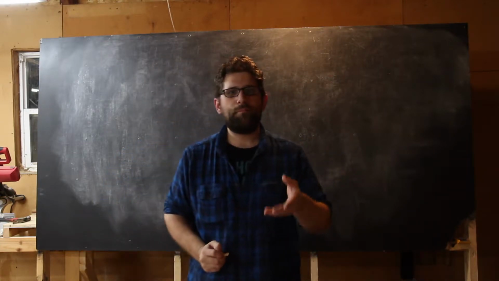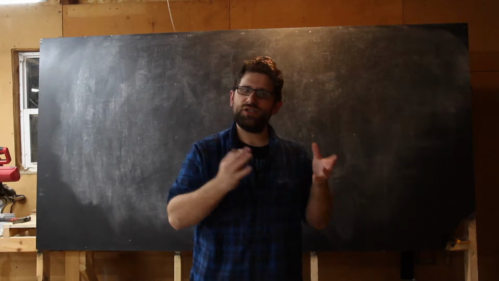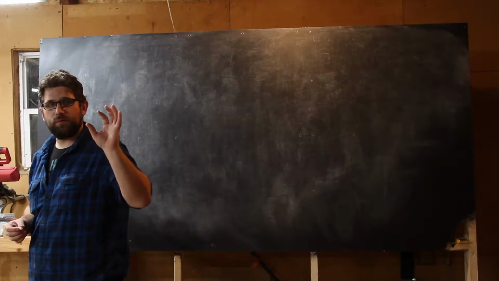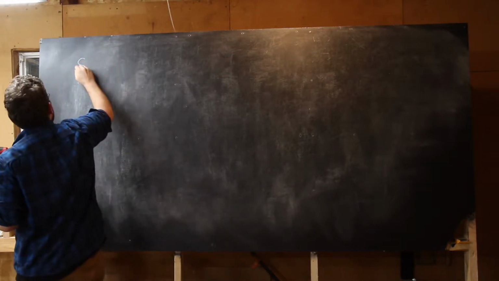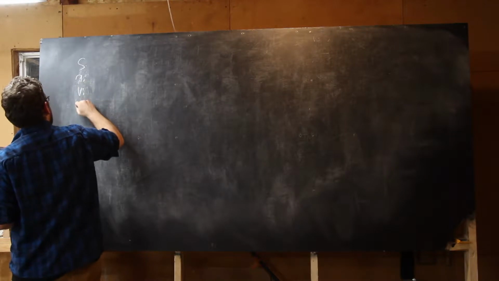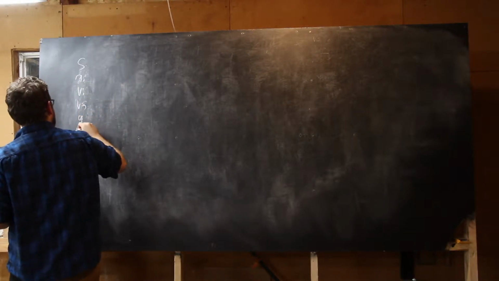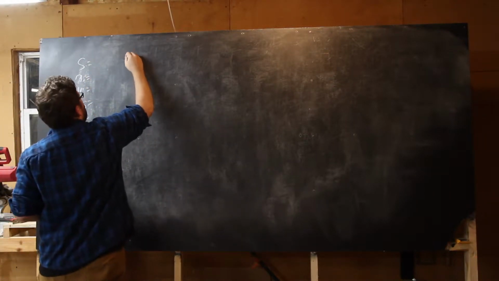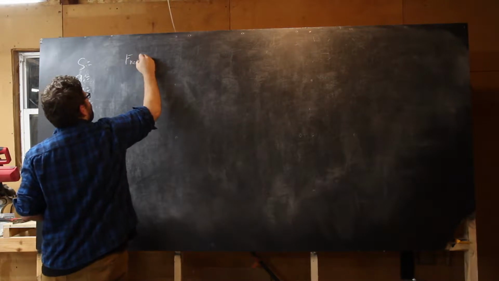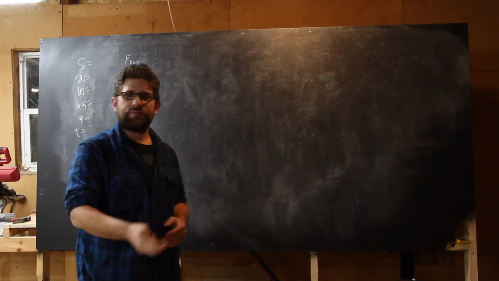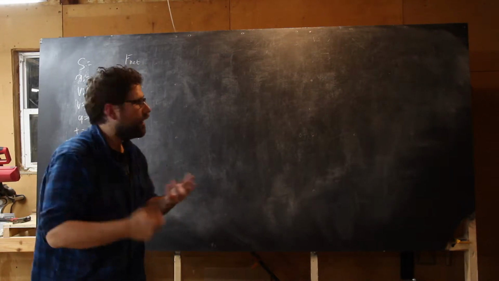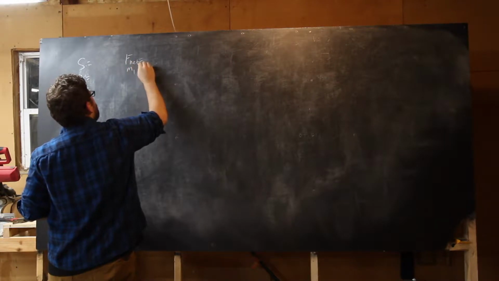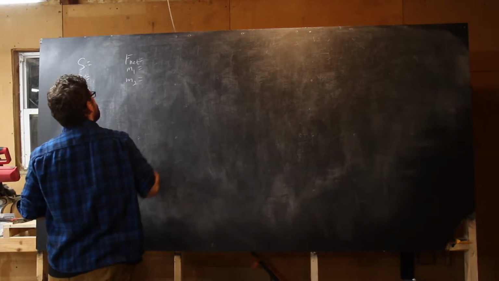So let's start by drawing out our variable list, and then let's actually draw out this problem. This is both a kinematic and a forces problem, so let's make a variable list for both. So S, Xi, Vi, Vf, A, and T. And then F net. And in this problem, we've got two masses. We've got the mass of the block, and we have the mass of me. So M1 is going to be the block, and M2 is going to be me.